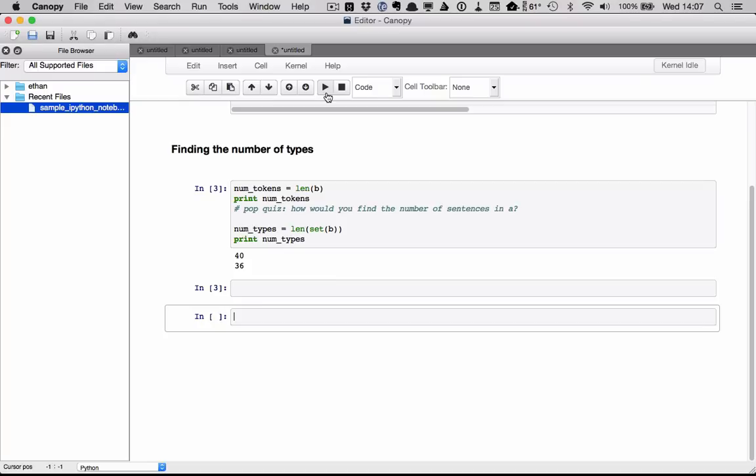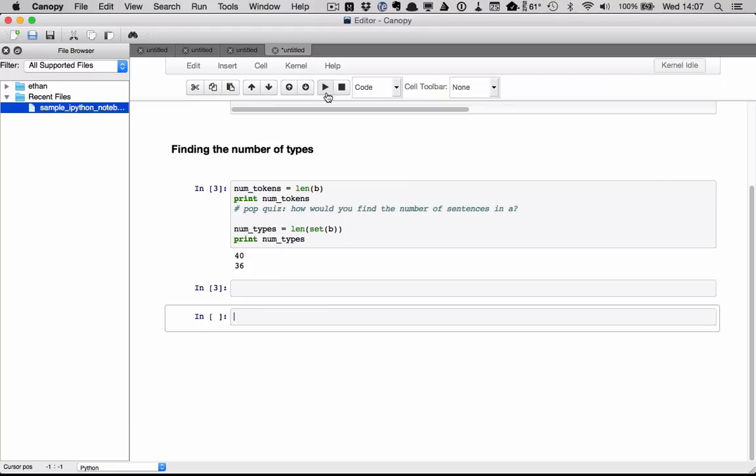Now, if you happen to be counting these by hand, you might be surprised with the number that the set command comes up with. I'm not going to do this for you here, but I would like you yourselves to use print and find out what exactly is inside that set, because that will give us some insight into why we get the number that we get.